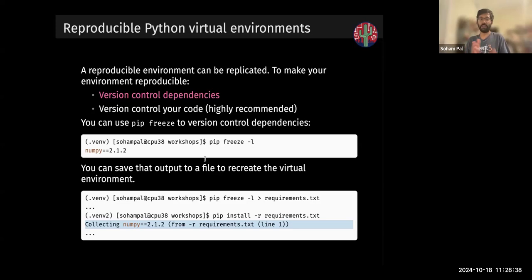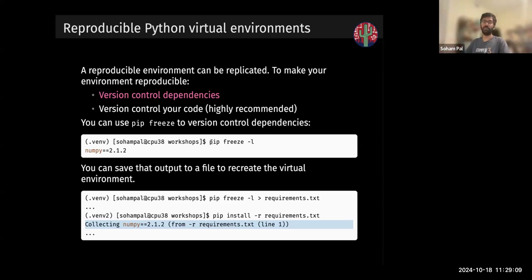So the best way you can do it is by version controlling the dependencies. Okay, so there's a function in pip called pip freeze. So if I do pip freeze -l, it will make a list of all the packages with their version numbers.